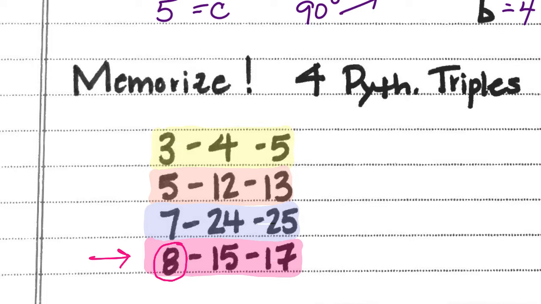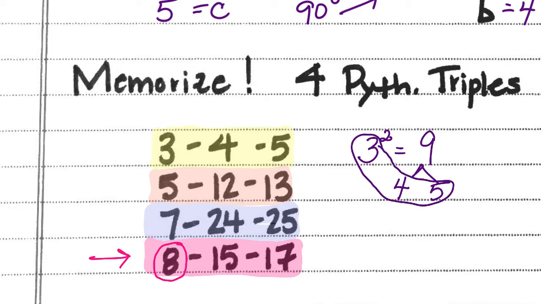Now, why would I not tell you to memorize the one that starts with a 3, 5, and 7? Because there's a little trick. So let's look at something. I have 2 kids, Trent and Luke, and we know 3 squared is 9, right? If I had $9, only single dollars, and I had to split them up the best I could, I would give Luke 4 and Trent 5, because Trent's the oldest. Just kidding, I wouldn't really do this to them, but notice that a 3, 4, 5 is a Pythagorean triple.